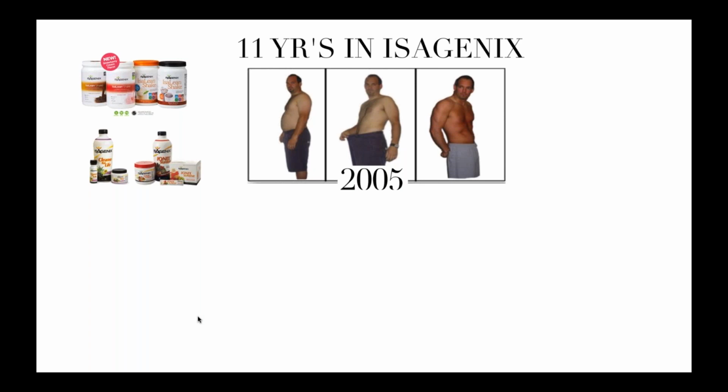Well, I started exercising and working out and going to the tanning salon, as you can see. And I got back to my high school weight. I lost 53 pounds in 8 weeks. That was my results, my personal results. It's different for everybody, right? But that was my results. And I wasn't working out as hard in that last picture as I was in the first picture. So the nutrition had everything to do with it.